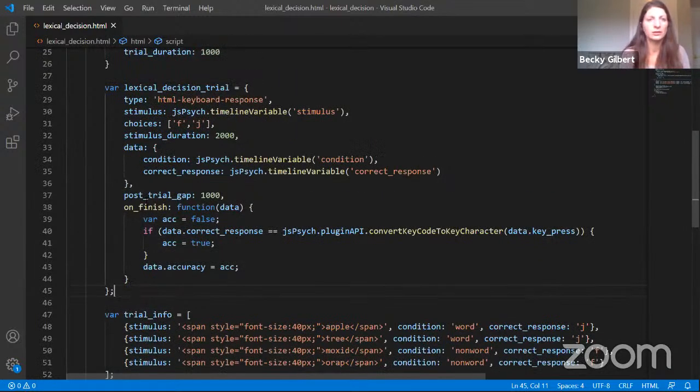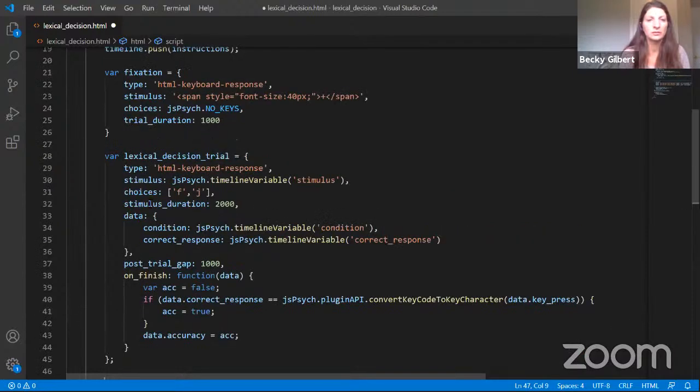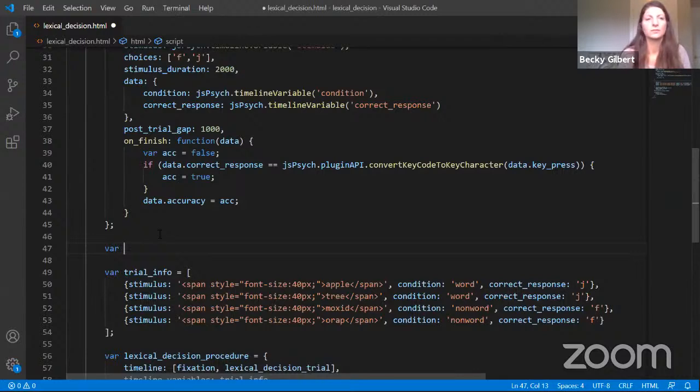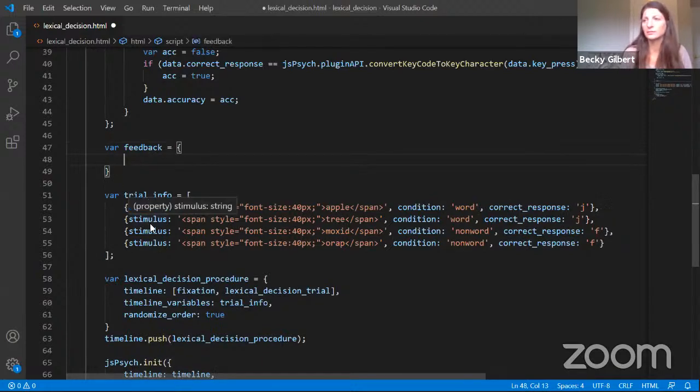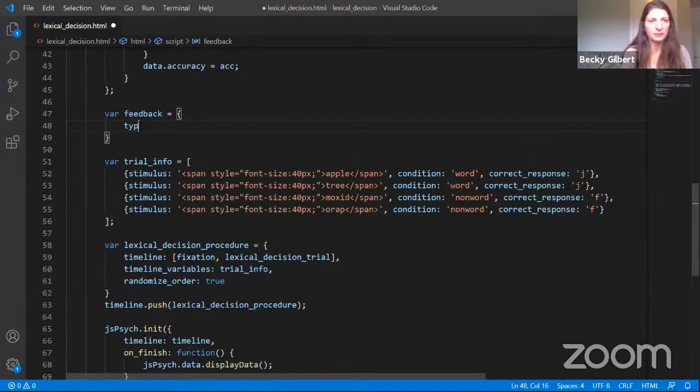So I'm going to do this under my lexical decision trial. And I'm going to write in here, call it feedback. And we're just going to display some text on the screen. So again, for the type, I'm going to use the HTML keyboard response plugin.